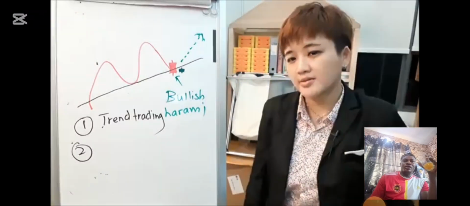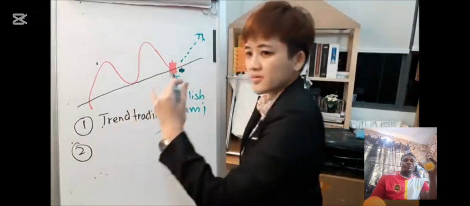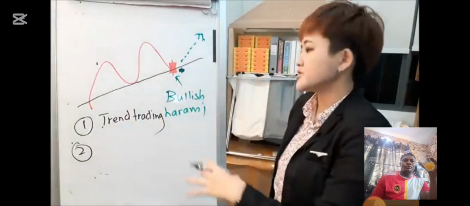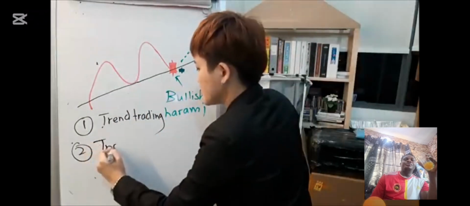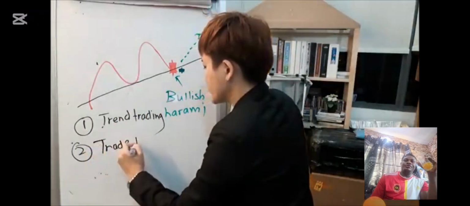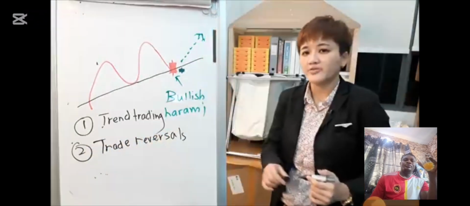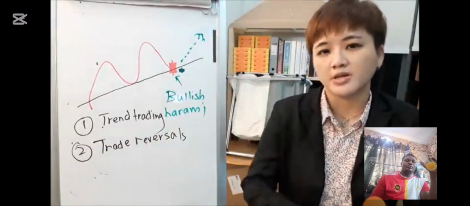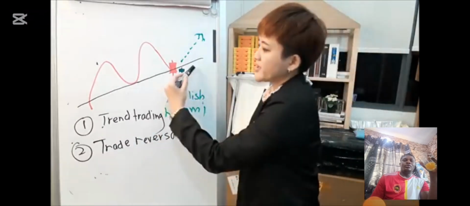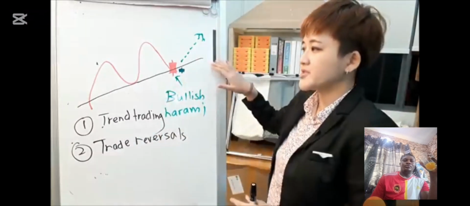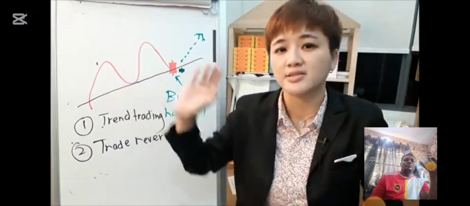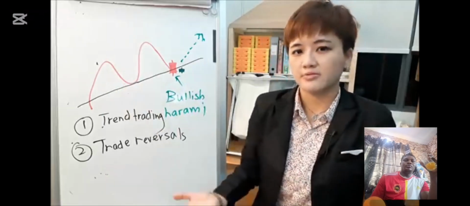The second way you can use trend lines for trading is to pick tops and bottoms, to trade reversals in trends. Alright, so if you're very experienced, you pick tops and bottoms. Then when the price breaks a trend line, it is a confirmation that, okay, the bullish trend has ended. Now it's time to sell.